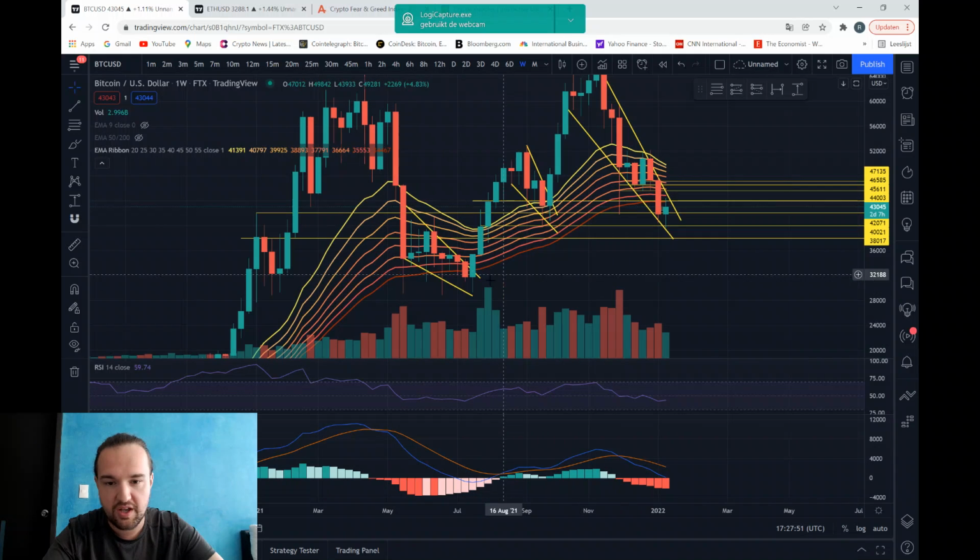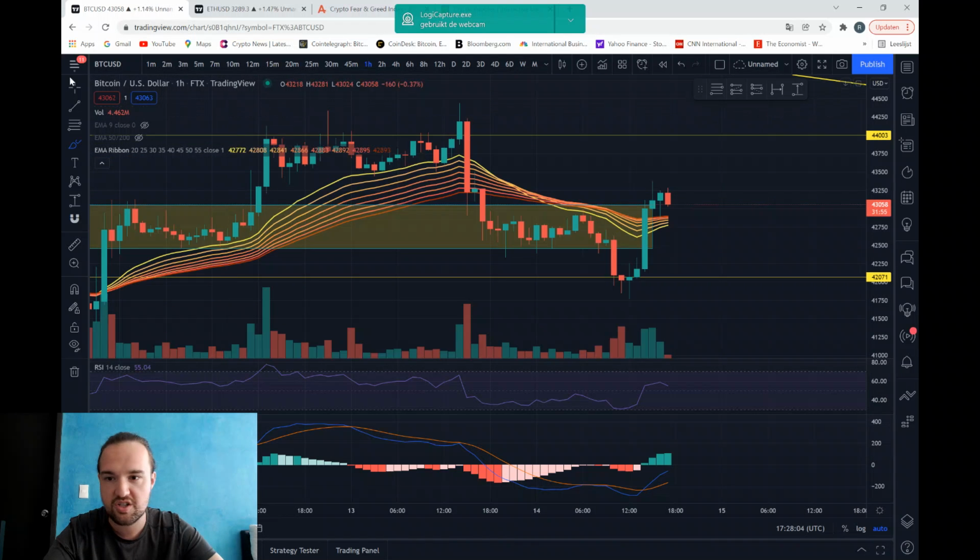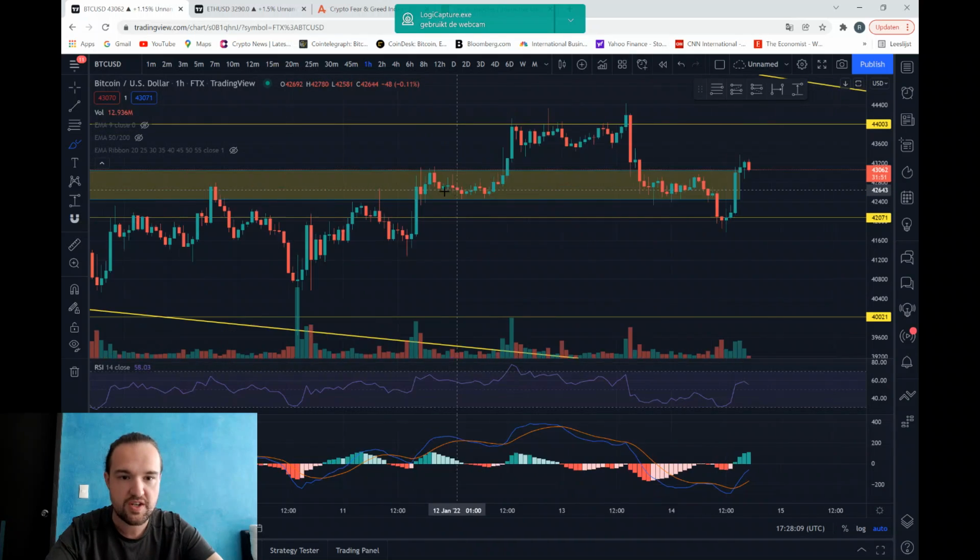But here we have seen that too, that we actually had a close with the body of the candle below, and then the next week we pumped up. So far we have not seen that pump. The market just stays very weak, very volatile. The buyers have not stepped in yet, so I am staying pretty cautious.